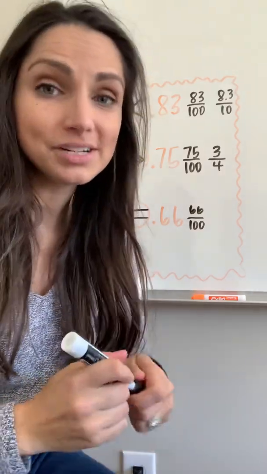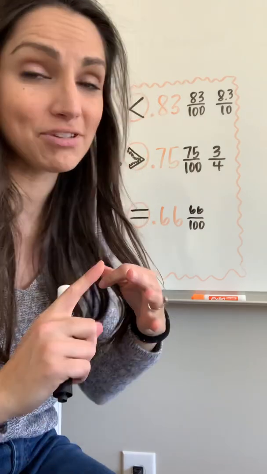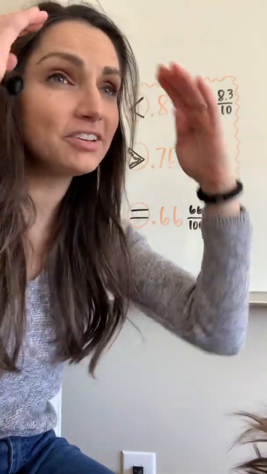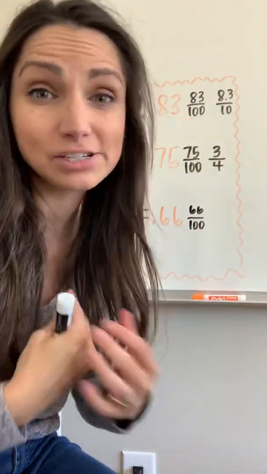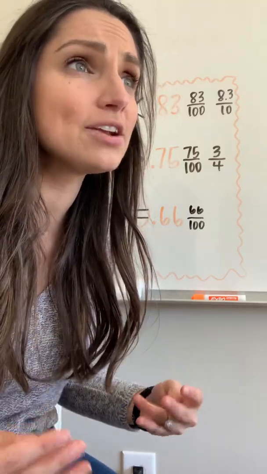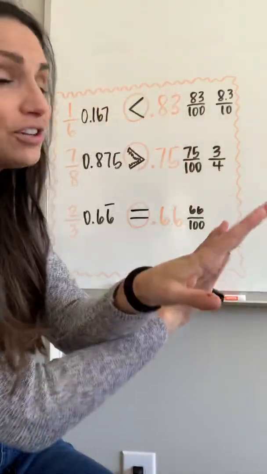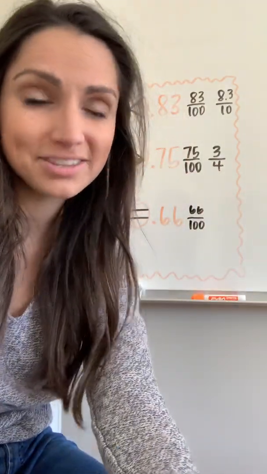So recap really quick. Same value, different ways of writing it. If you have a fraction, you can put it in a decimal. If you have a decimal, you can put it in a fraction. Figure out which one is easier for you to recognize. For me, it's decimals. And remember, think of it like money. Which one is greater? Which one is more? Which one would I rather have in my bank account? So you're changing the format to be the same for both. Then you're comparing. Let me know if this helps at all.